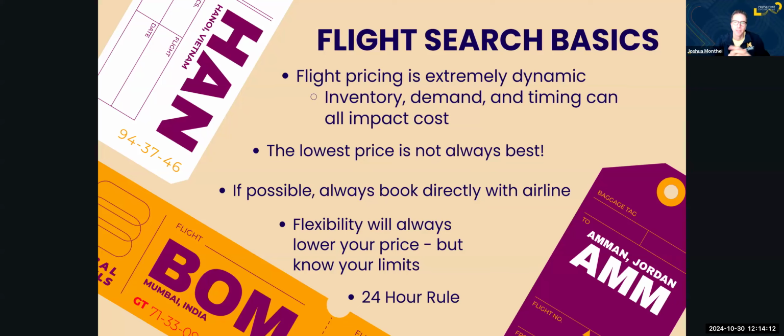And then finally, one of the most basic things I think it's really important to be aware of is the 24-hour rule. So for those not familiar with that rule, that basically is a guarantee that if you're flying from the United States or to the United States, and you've booked your flight directly with the airline, and it's at least 7 days out from your departure, you're guaranteed to be refunded the full cost of your ticket if you cancel it within 24 hours of purchasing it.